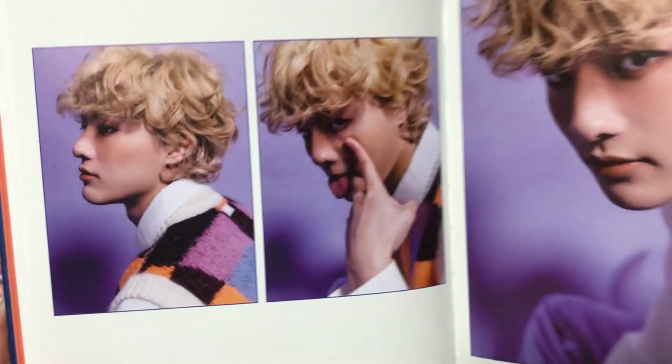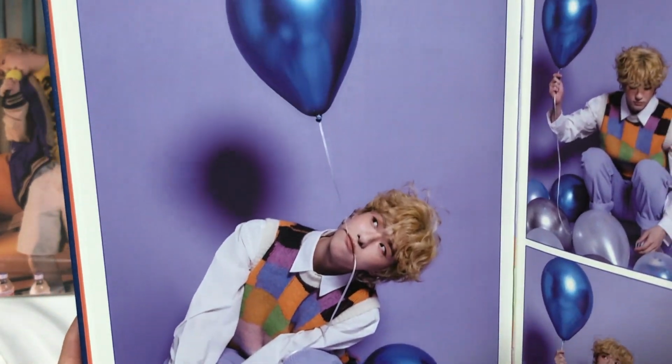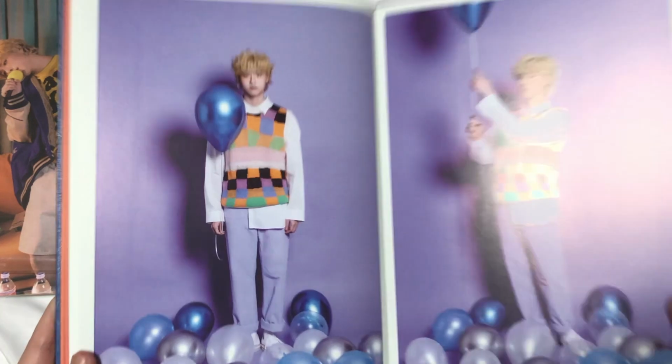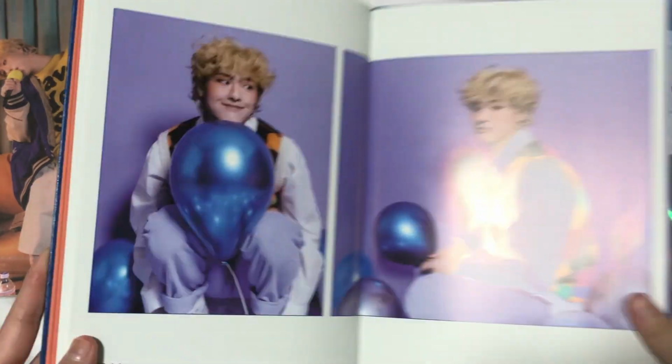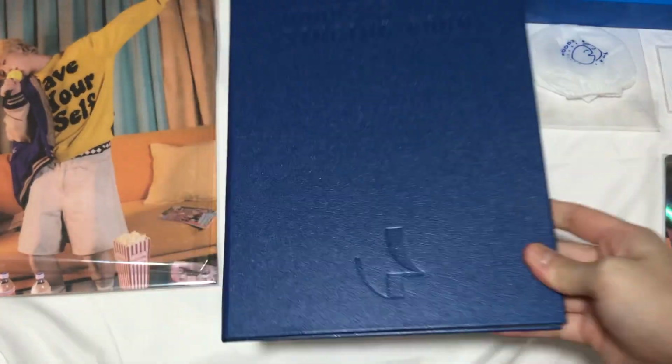Oh my god, prankster. The prankster look. No, this is so cute. No, I want to display more than one photo now. I love this photo shoot. I mean, like I said earlier, it's purple. Oh no, that's the end of the photo book. Okay, so that's it for the photo book.